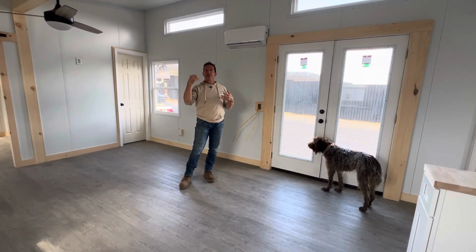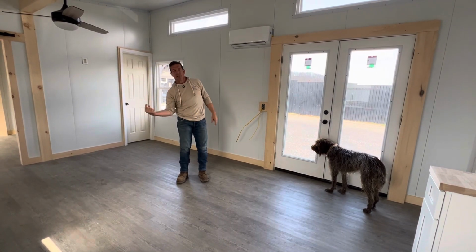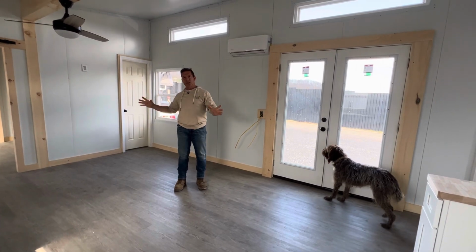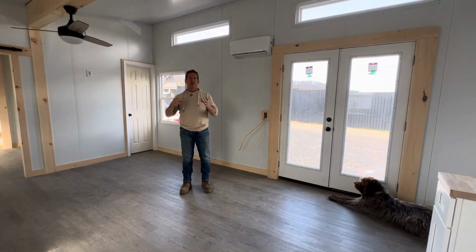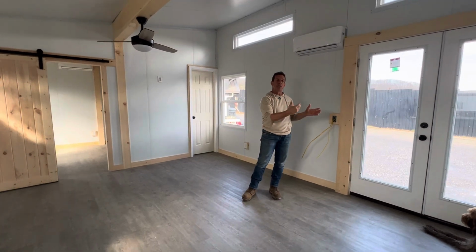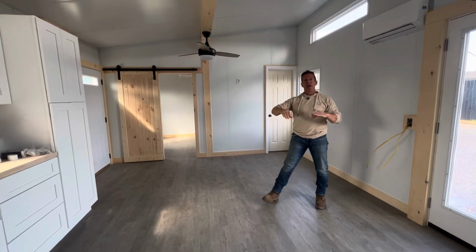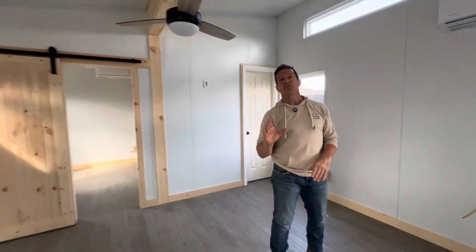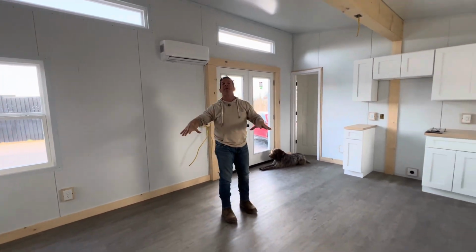So if this was modular certified, it's equivalent to a brick and mortar home. That means we have a state inspector come to our facility and inspect the wiring, the plumbing, and the engineering. We have an actual architect and engineer that draws this up. It has his seal on it that everything is structurally designed for the modular certification. That way, when we take this to your city or town or municipality, they see that certification and they know it's equivalent to a brick and mortar home and it's engineered and safe. That way they let it go. The only inspection they will have at your town will be the footers. And this can be placed on a permanent foundation.